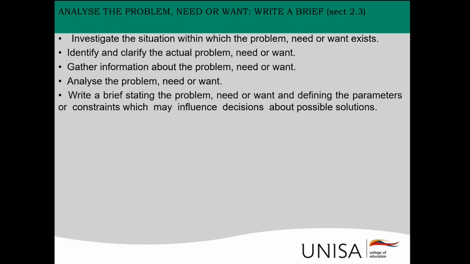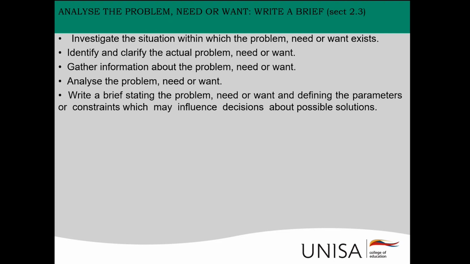So this step has the following. Firstly, you need to investigate the situation within which the problem, need or want exists. Then identify and clarify the actual problem, need or want. You gather information about the problem. Then you write a brief stating the problem, the need or the want, defining the parameters or the constraints which may influence decisions upon possible solutions.